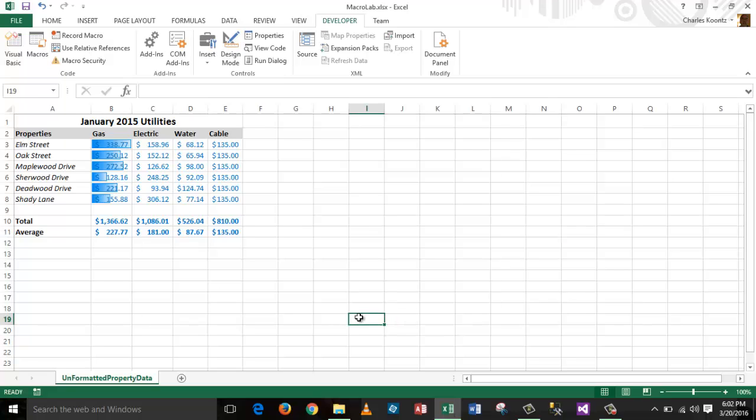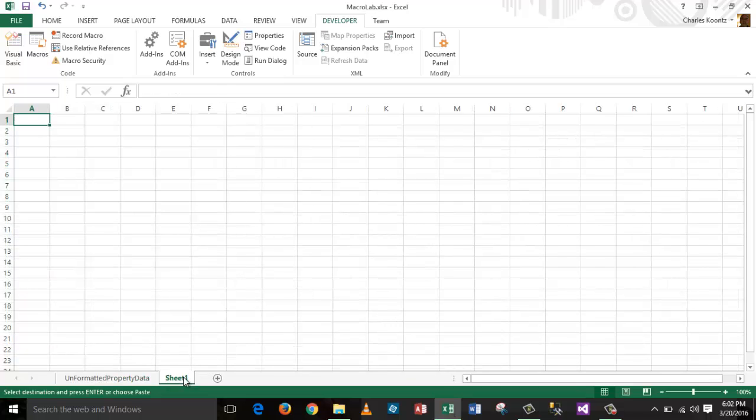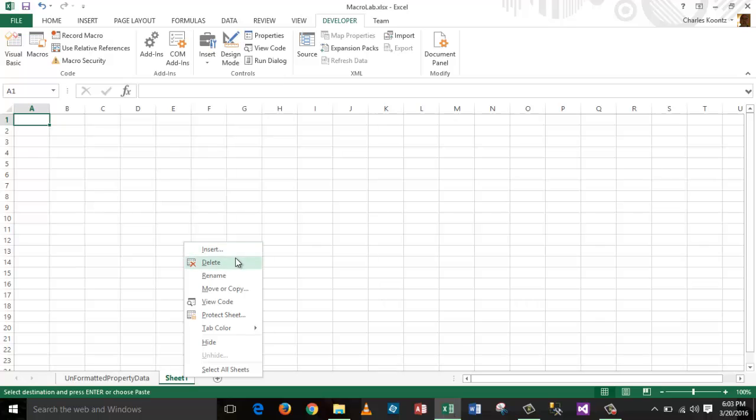And I kind of messed up. I should have done this earlier, but let me, having done that recording then, let me copy all this data to another page. I'll do a Control-C. I'll add a new sheet, and I'll rename this formatted property data.